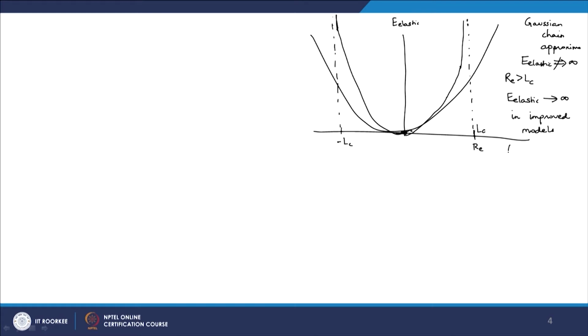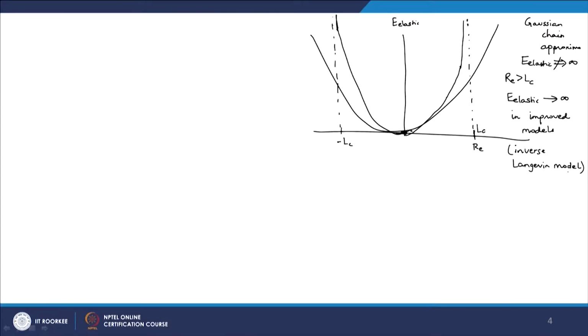Okay. So one of the models is known as the inverse Langevin model, and you can read about it. We will not discuss it in the class, but this is one thing we have to keep in mind, that the approximation we have derived only works for small extensions. If the chain extension is, say, more than 50% of the contour length, in that case we should be thinking of some other improved model. This is, by the way, I would say a standard model in many cases in physics as well.